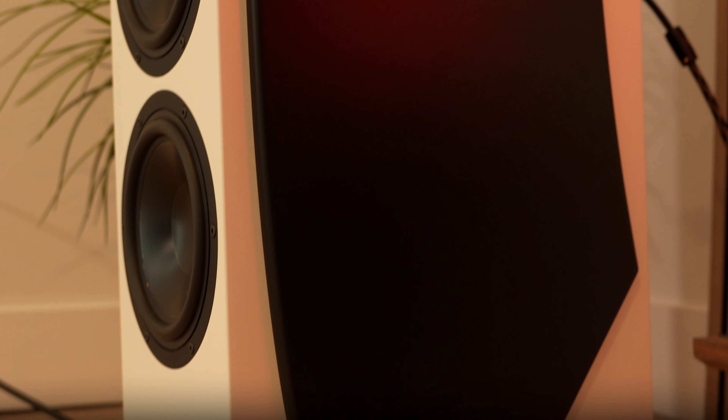This is a new piece here — this is the U-Turn Orbit turntable. Multiple finishes are available; it looks very nice and is easy to put together. Something very simple to just plug and play, if you will. This one has the phono stage built in. Overall sound quality, you get that tactile feel of getting to touch the music, hear the music, very textured. I really like just the simplicity of that turntable. You can get overwhelmed by some of the choices out there, but U-Turn does a great job of keeping it simple while still supplying you with a quality turntable at heart.